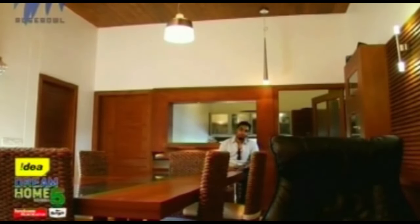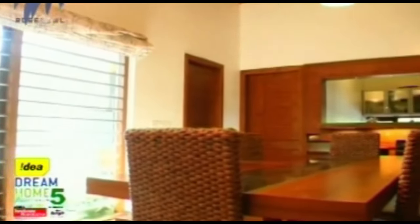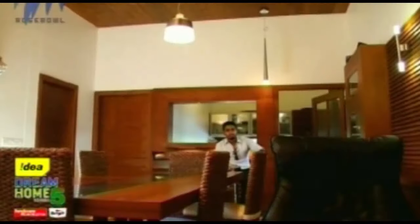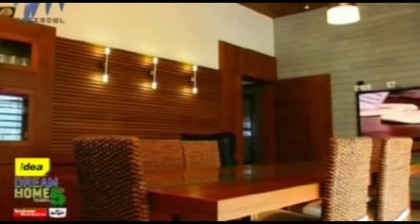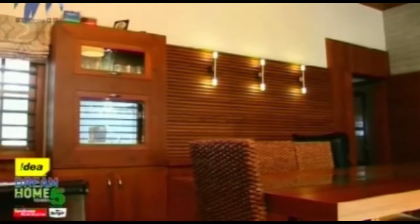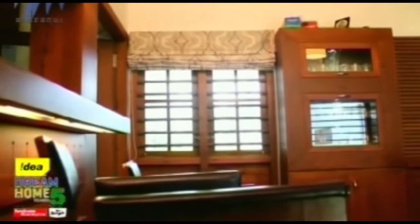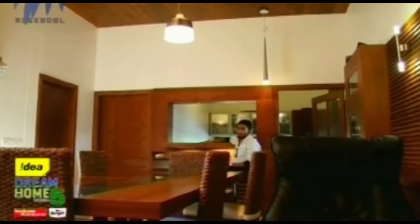Adding to the glamour quotient of the house, in the dining area there is a strong teakwood frame dining table teamed up with designer chairs. A lot of woodwork is visible here — wooden cabinets for storing glasses and everything. Opposite is a big LED screen TV. To the right you get a clear visual of the courtyard outside, beautifully done. There is also a wooden slab counter, likely for grabbing a quick bite from the kitchen.